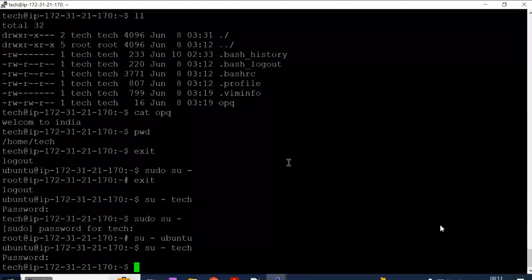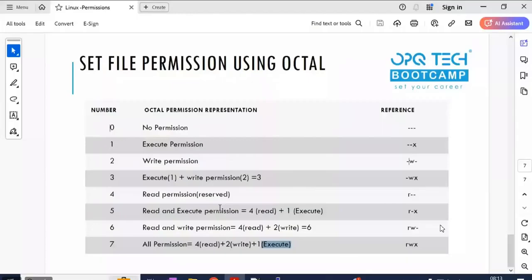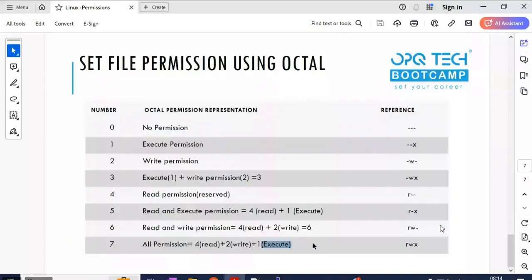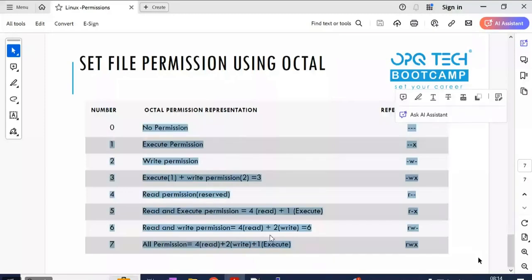Okay, so I'll share this presentation and the notes with you all. Just go through and try all the scenarios. It is very helpful. Tomorrow we'll discuss one example use case, and we can move on. There will be a lot of other commands, find, awk, all those commands will come in. Those commands will be used in your shell scripting again.